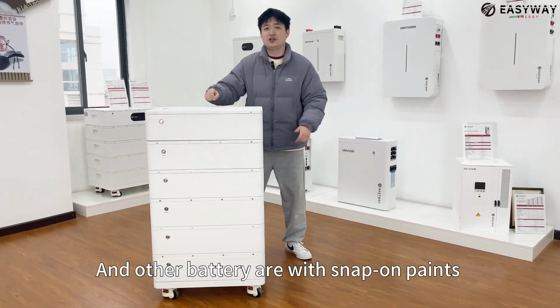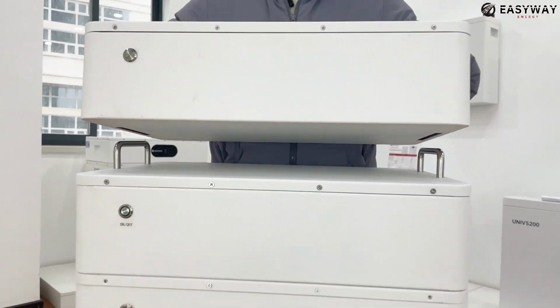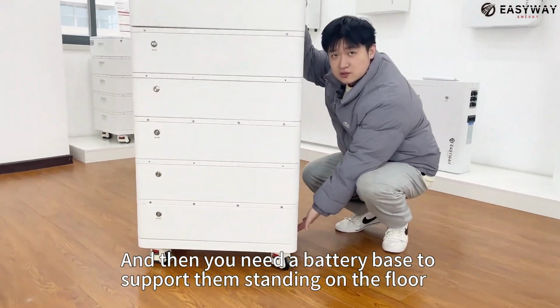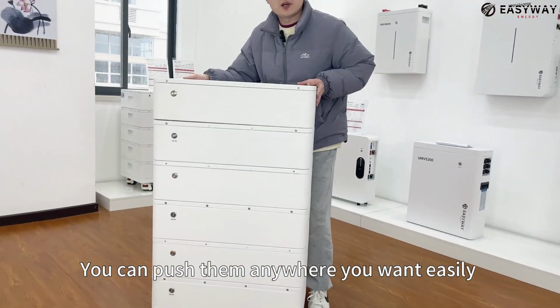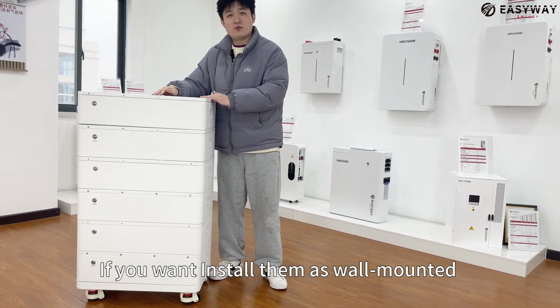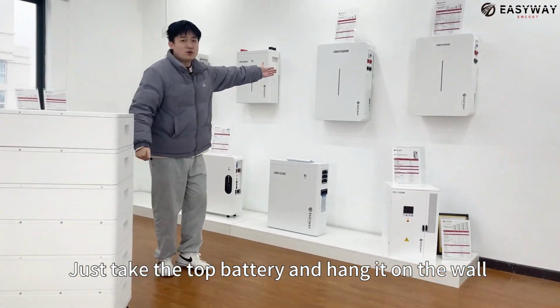And the other batteries come with snap-on pins. And then you need to add a battery base to support them standing on the wall. You can push them anywhere you want easily. If you want to install them as wall-mounted, just take the top battery and hang it on the wall.